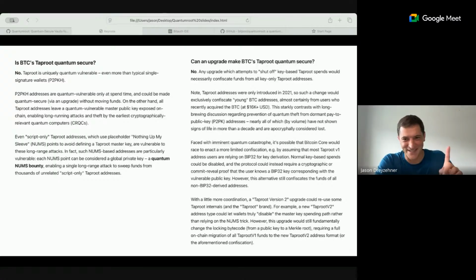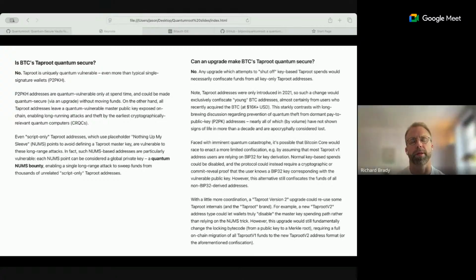But it's not a good idea. We should just use the standard. It only saves like 2 or 3 bytes in a few spots with function. Yeah, I get your point about not wanting to make any changes to the consensus layer, and so maybe pay to pub key hash is a bit of a bad example.